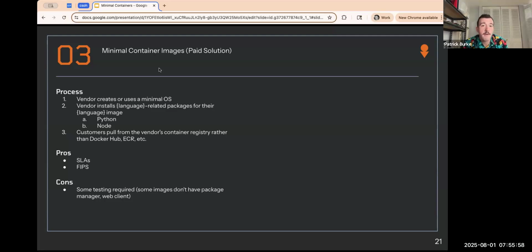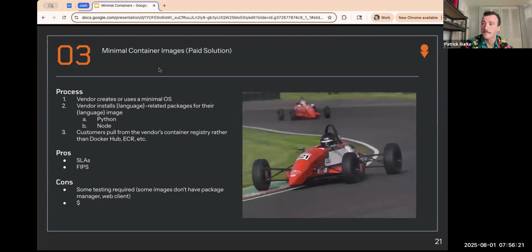If you're using the very, very minimized offering from these vendors, you won't have access to a package manager, which is traditionally there. You won't have access to a web client like curl or wget. There is also some testing that needs to be done from a technical point of view. And obviously, this is a paid solution, so cons is money here.